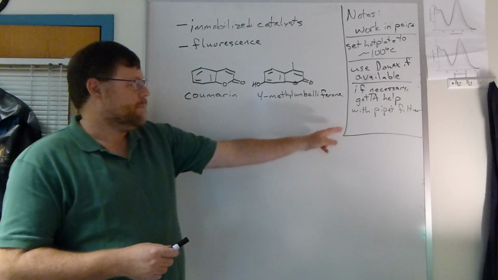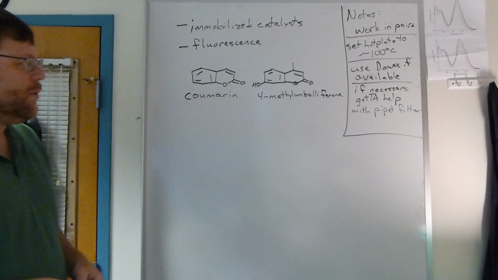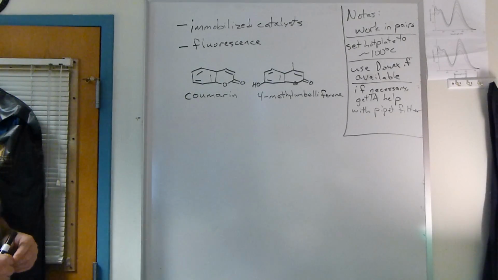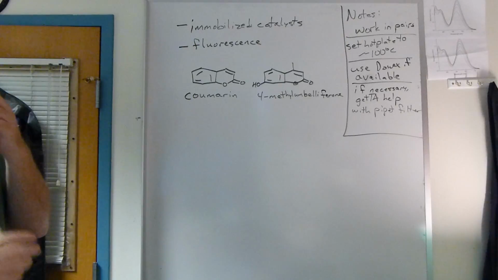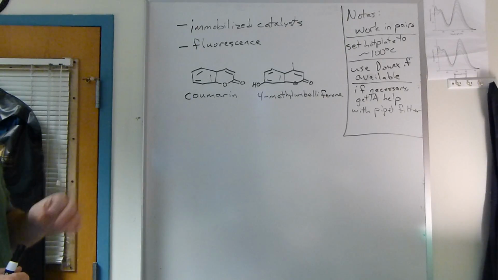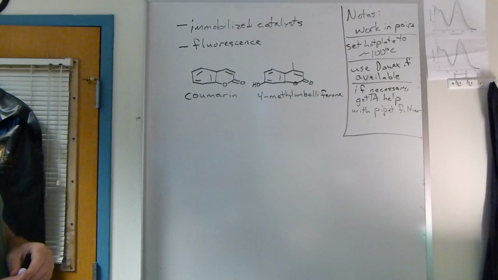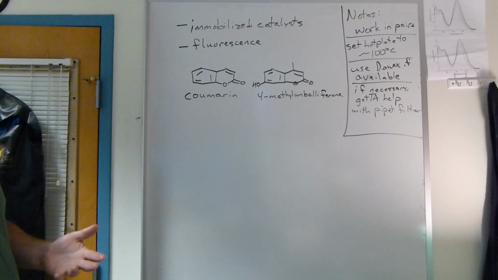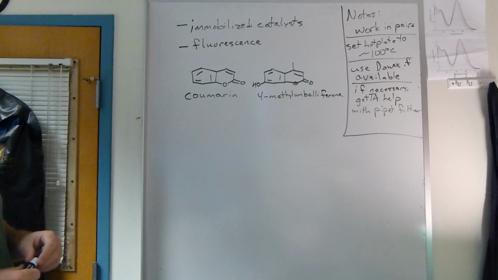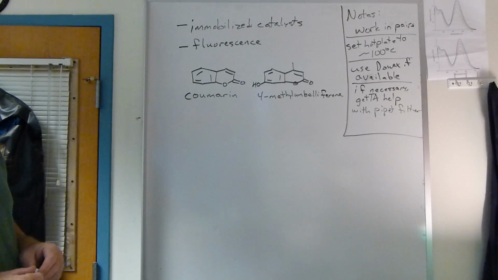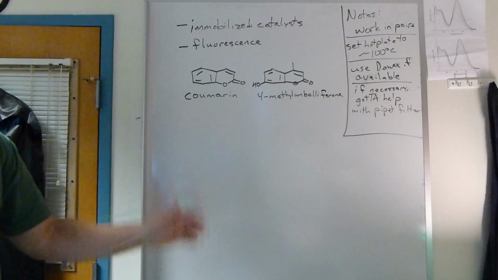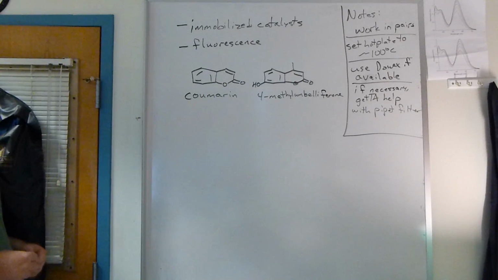And finally, you're going to make a pipette filter. Get TA help with that. It's a little hard to show, but it's easy to do. You basically put a little wad of cotton into a pipette and then put liquid through it. If you're curious about that, or if you haven't seen it before, get your TA to help with that. Okay, so those are the notes. You can rewind that and see it at your leisure.